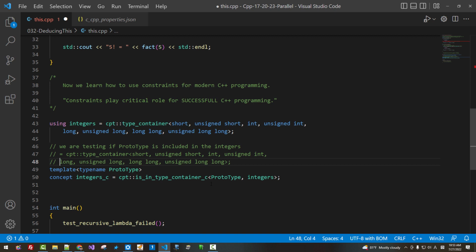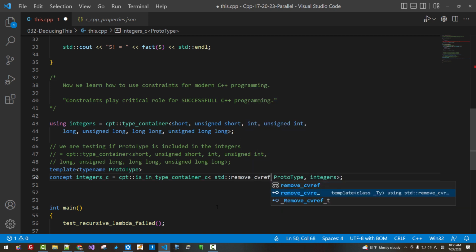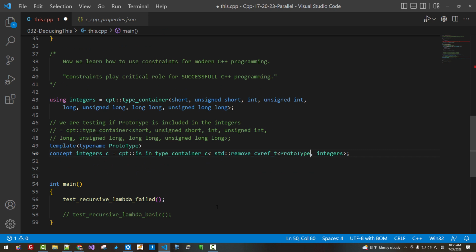We also need to remove SCD remove CBREF T. We have to remove constant volatile reference from our prototype.